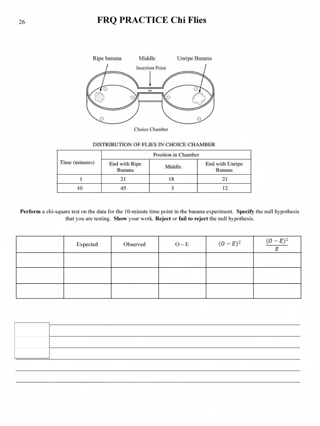So in order to perform the chi-square test, we're going to need to know the observed and expected values. But the expected values are based on a null hypothesis. So we're actually going to develop the null hypothesis first. The simplest way to do that for this null hypothesis is to simply say that in each of the three sections, there will be an equal number of flies.